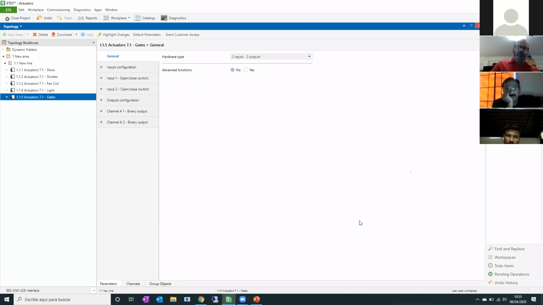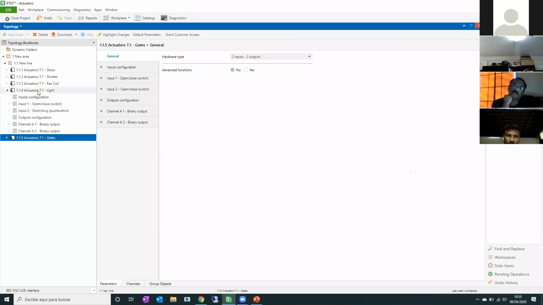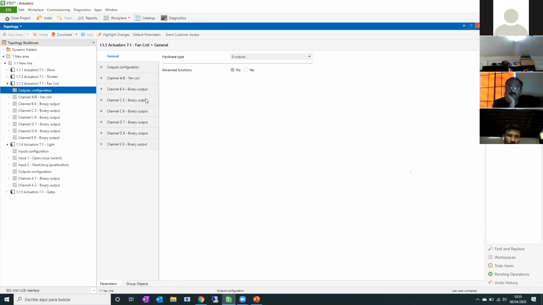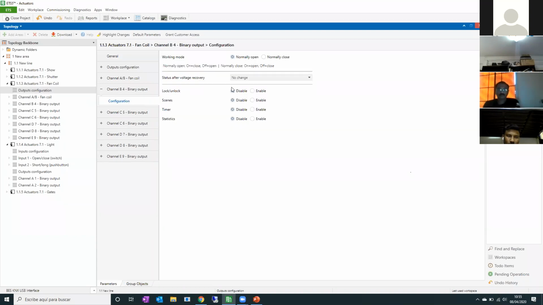Laurencio has asked a question about whether we can use the status on/off to open or close a valve. So maybe it's open or close a valve. Let me show you. Okay, where is the fan coil? Yeah, here. Okay, for example, we set a valve here.